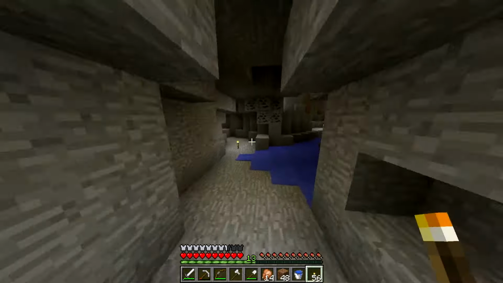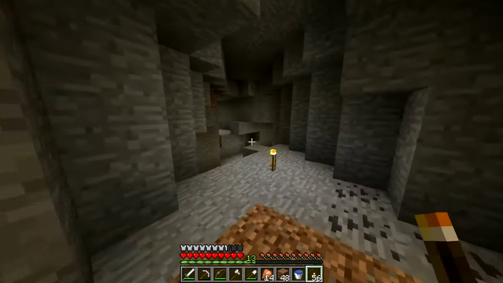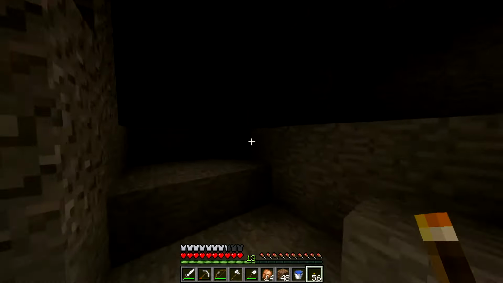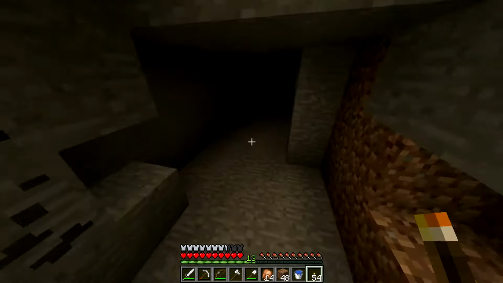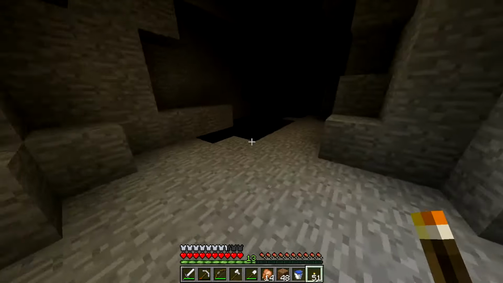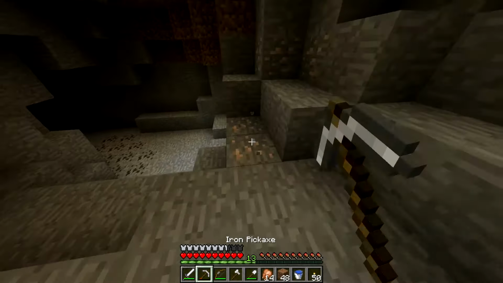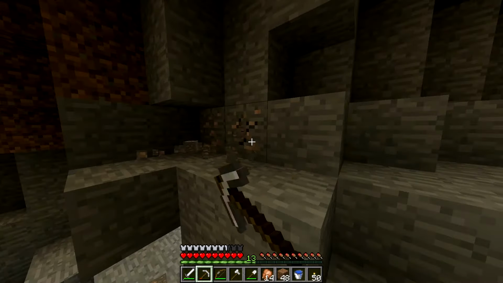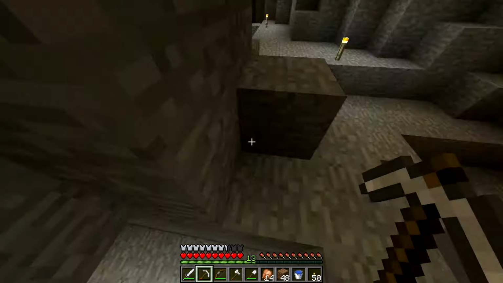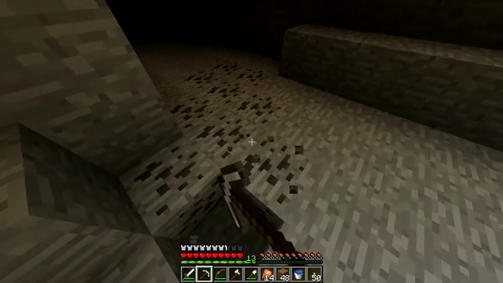I want to find a nice cave that just goes on and on. Let's go up there and see. There's some coal. Oh, found a bit of cave. That's a nice big room. Thank you, iron. Thank you. Let's get some coal, because I don't think I have any coal at my base.